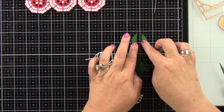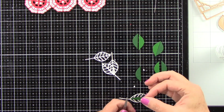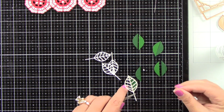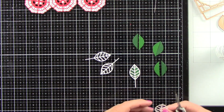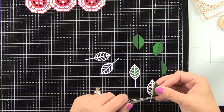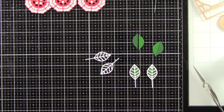Then we have our little leaves here. Again, this is going to be for our second card, but we're going to put them together now. I die cut that top piece from white cardstock. Then the 2 pieces from different colors of green cardstock. I did forest and Lockwood green. That red is wild cherry, and then we're going to be doing some gold mirror cardstock. All of these are from Cardstock Warehouse. The white cardstock is Neenah Classic Crest Solar White cardstock in 110 pound. And okay, let's get these glued together.